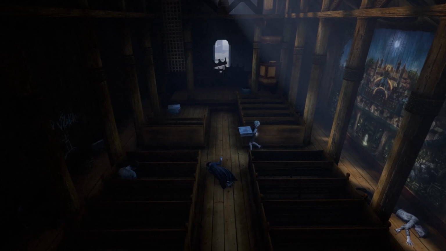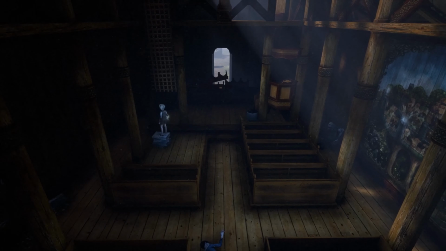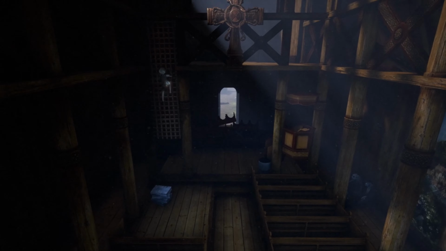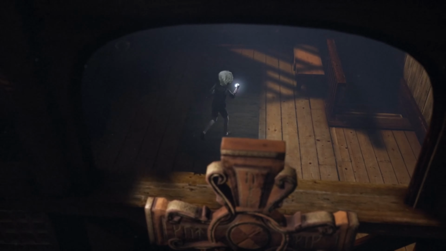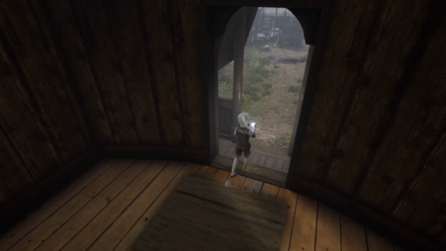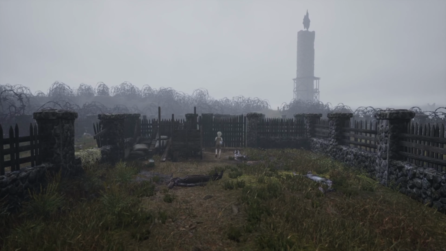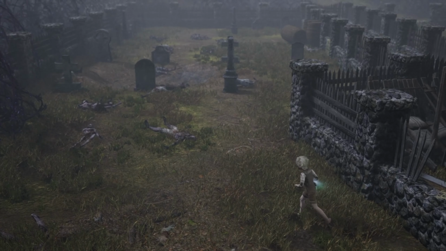Wrong way. Tall enough. Oh, yeah. There we go. What's over here? Anything here? No, nothing here? All right, let's go. Ow, my legs. Area? I don't like it. I don't like being in this area at all. Wrong area. This way. Can I jump? Please. There's a lot of dead bodies.